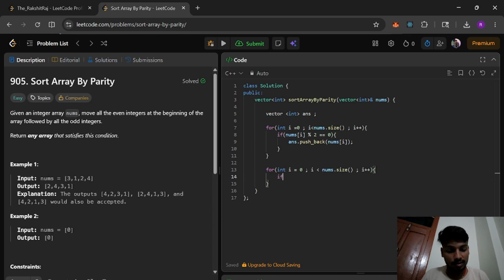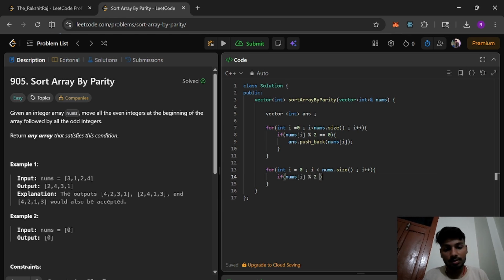Here we'll check if nums of i modulus 2 is not equal to 0.